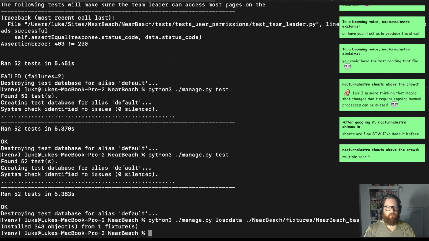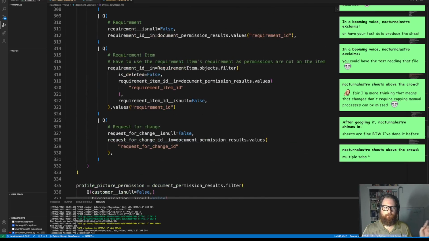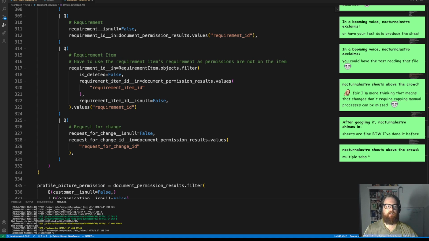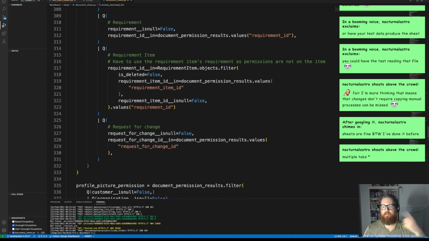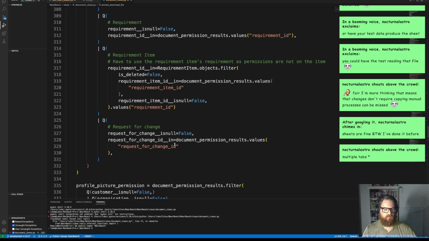Perfect. And now that's reset our database back to a fixture. We can start actually keying in this linked data and so forth. We do need to check a few other things before solidifying the database, but that is perfectly fine.